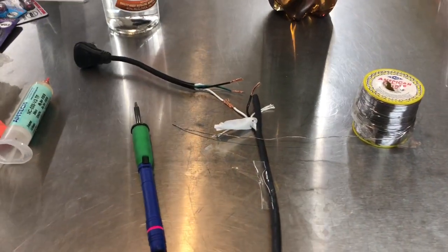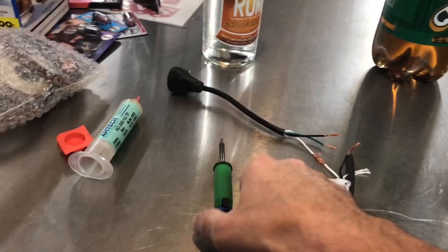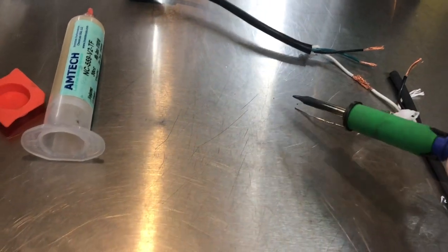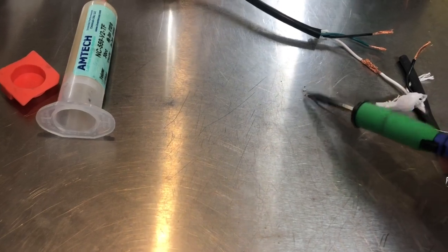Watching. I'm making a quick video here, how to solder, tips and tricks, some things that you might want to know if it's your first time soldering. So you got a soldering iron, it's heated, and you're trying to make the solder stick to it and it's not sticking. What the heck is going on, right? You don't know what's going on.